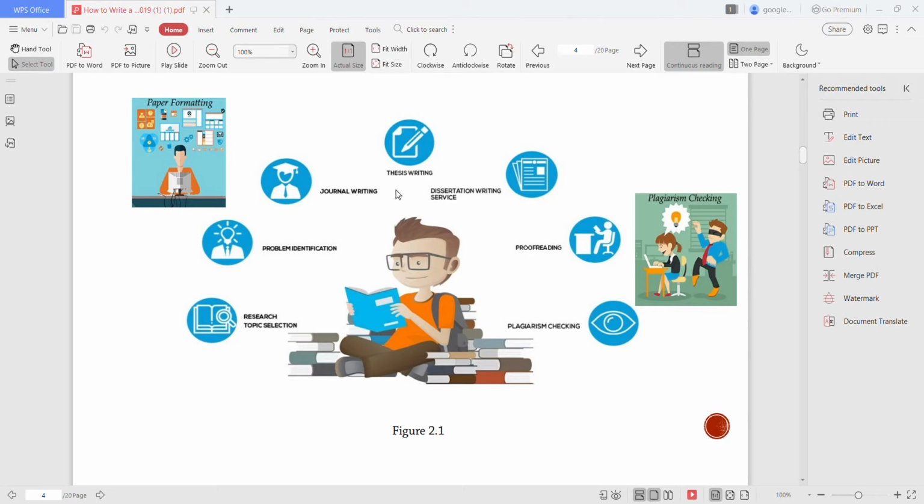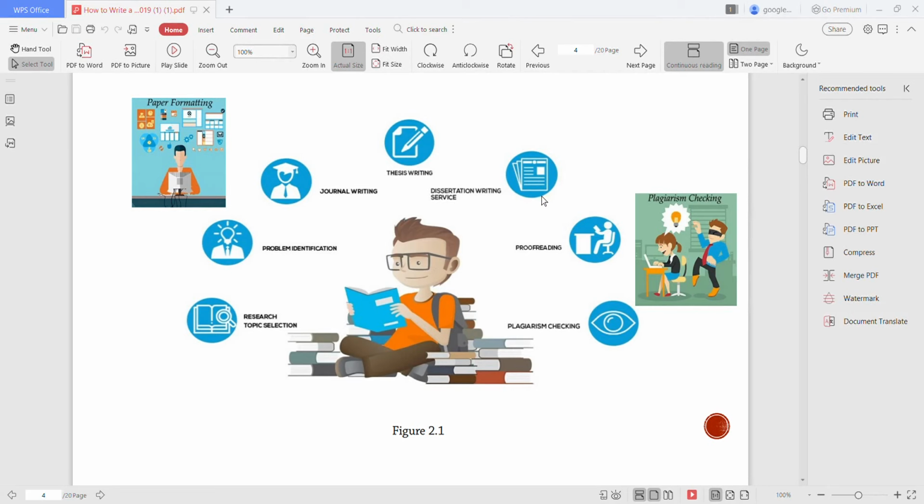Okay, let me just explain this figure first, and then I will briefly explain each of these points. And then you go to the thesis writing and do the dissertation writing service.